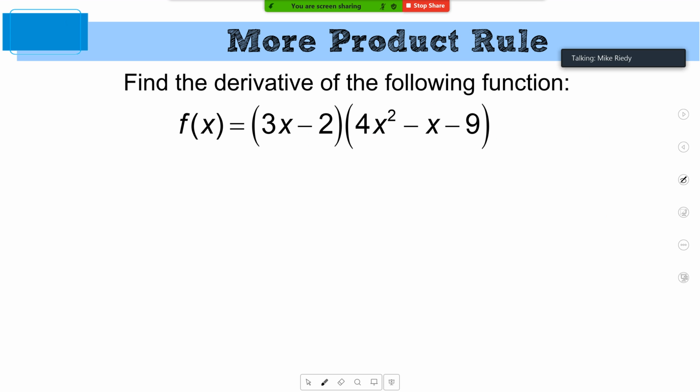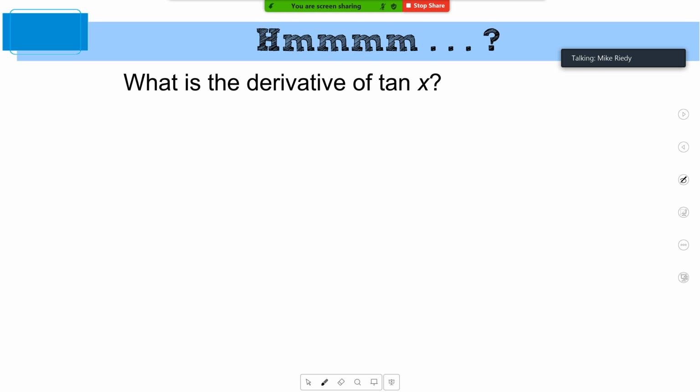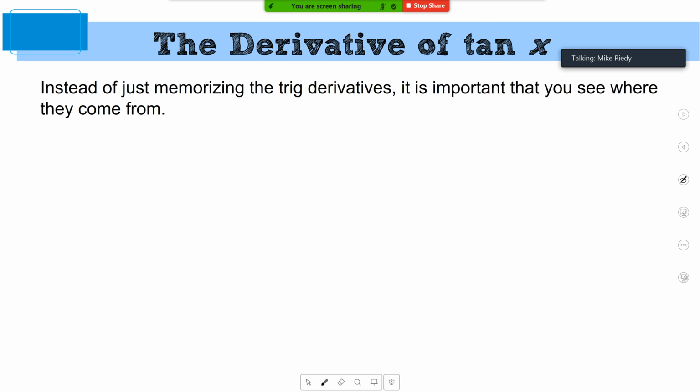We don't need to do that, because that's what we get for an answer. Okay, let's talk about the trig functions. There are four others we need to talk about: tangent, cotangent, secant, cosecant. I'm going to show you how to do one of them. If you want to write this down, you can. It's just a derivative of a derivative, which seems kind of silly, but it's where the derivative of the tangent comes from. And now that we've talked about the product and quotient rule, you can pretty much figure out what I'm going to do. I'm going to find the derivative of the tangent by converting it into sine over cosine.